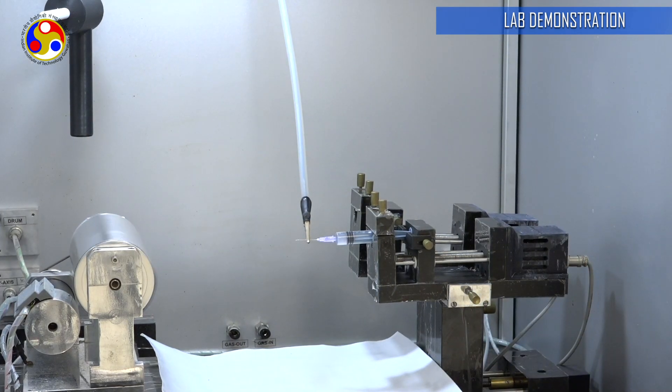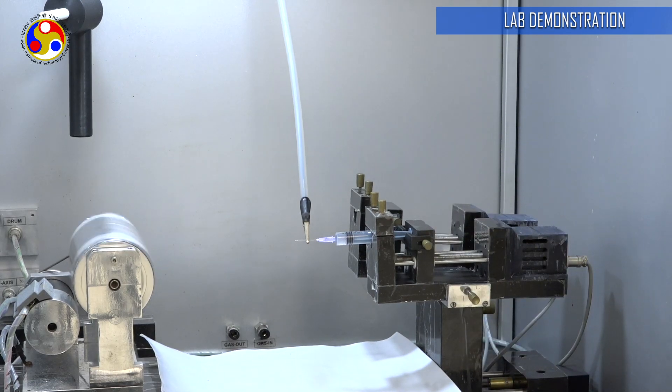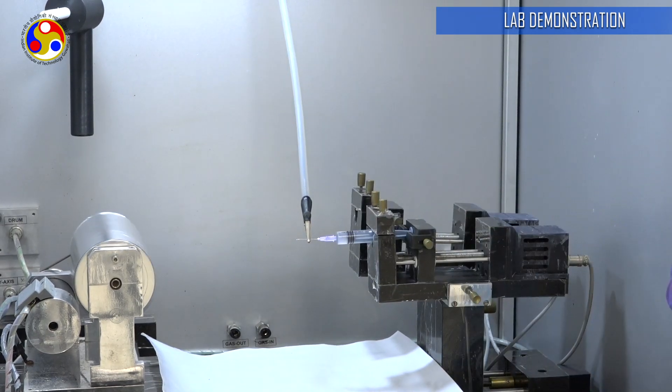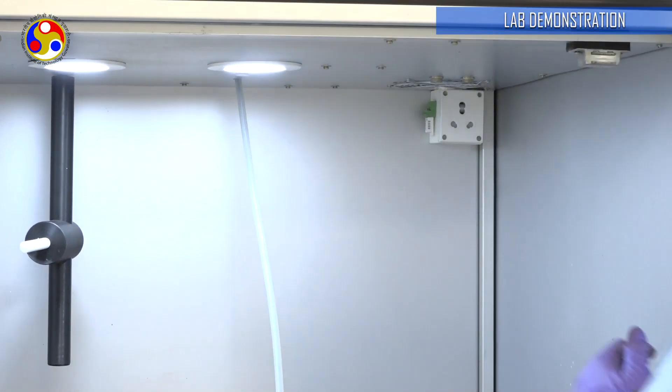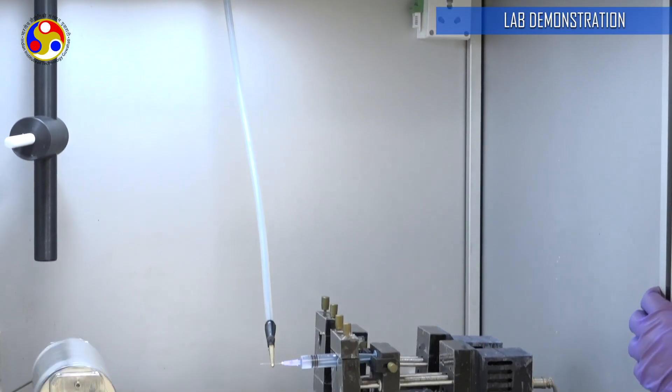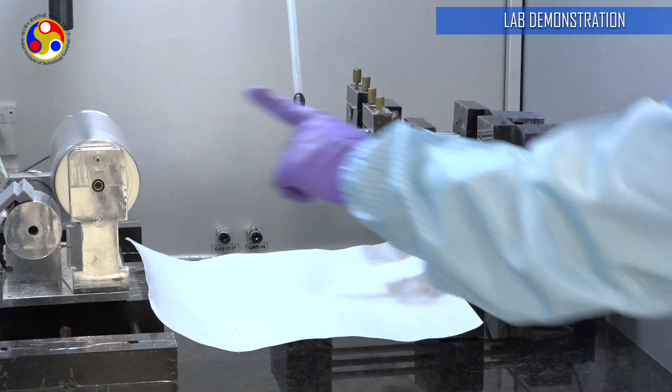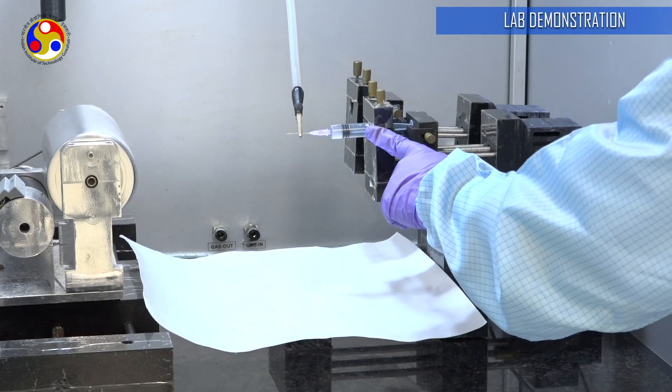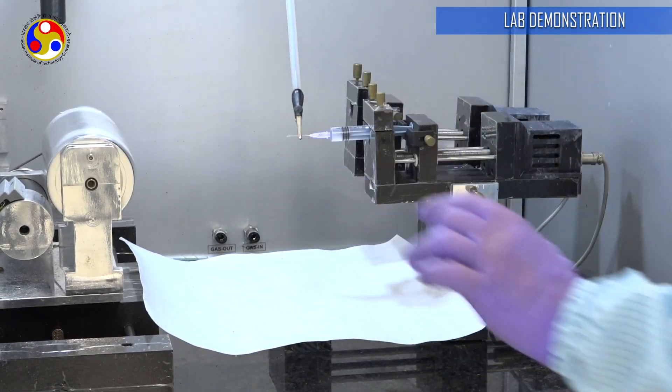These are also some secondary parameters, the ambient condition such as chamber temperature and humidity. You can adjust the temperature of the inside chamber by connecting a heater to this plug point here or a dehumidifier, whichever you want. My collector is spinning and my sample is ready to be deposited. I just have to now turn on the high voltage power source.